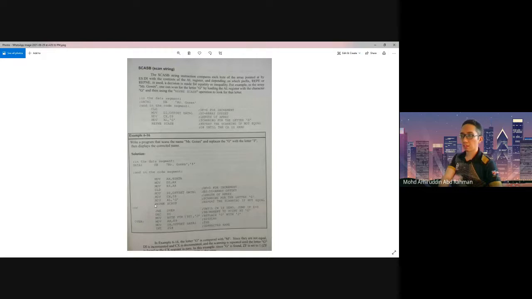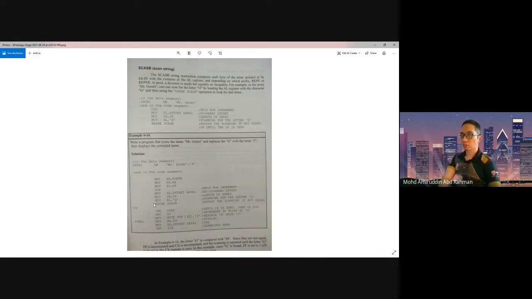Yes, this REPNE and also JNE, but this one is still there because you want to replace that with J, right? But the letter up here does not do the replacement, so it just scans the letter.